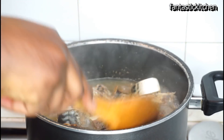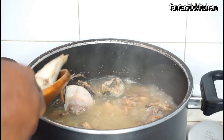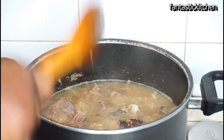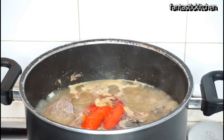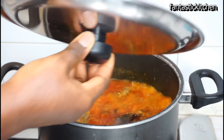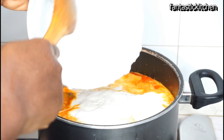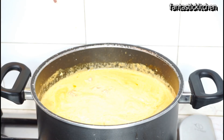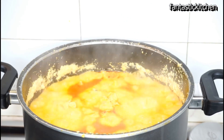Moving over to the pot, I'm going to take the fish out and set it aside. Now I'm going to add the palm oil — about a cooking spoon. Make sure you don't add too much oil because the melon has its natural oil and you don't want your soup to be too oily. After about five minutes of allowing the oil to cook, I'm now going to add the blended egusi seeds, crayfish, peppers, and onion. Cover the pot and allow it to cook for a maximum of 10 minutes — 10 good minutes.